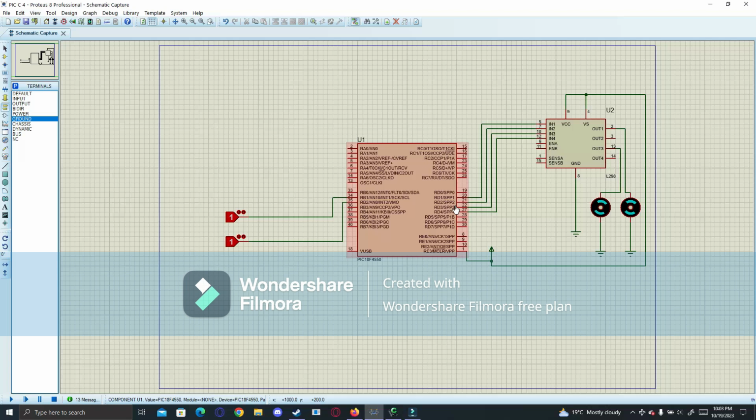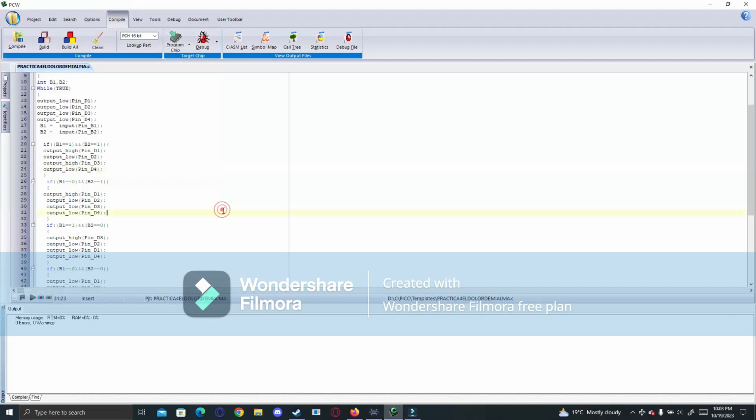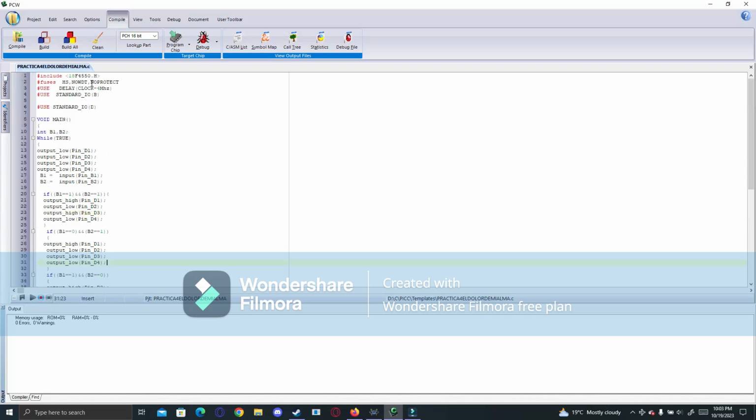My name is Pablo Eduardo Samaniego Zuna, and this is both of these services, the programming and the Proteus simulation, proving that it's working. In the PIC-C programming, as you can see, we have two variables declared, b1 and b2, which are my logic states for the whole code.